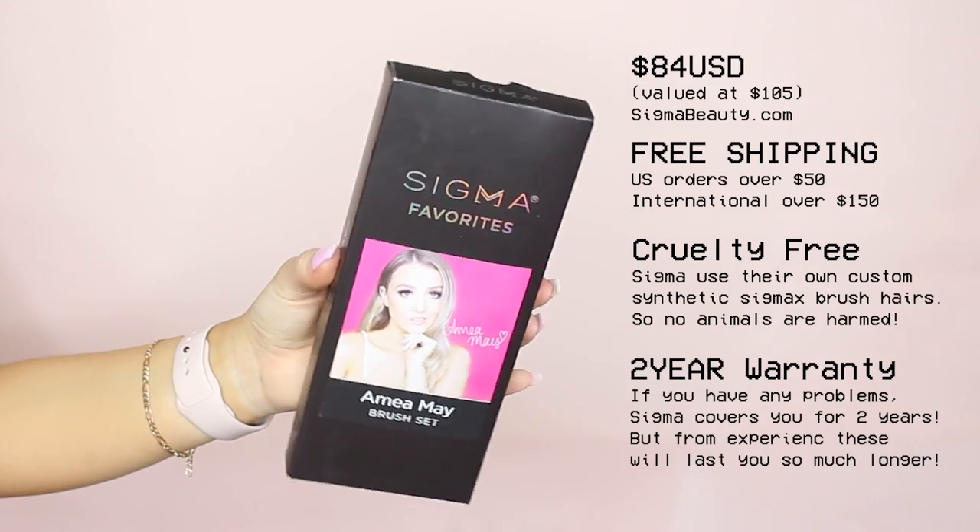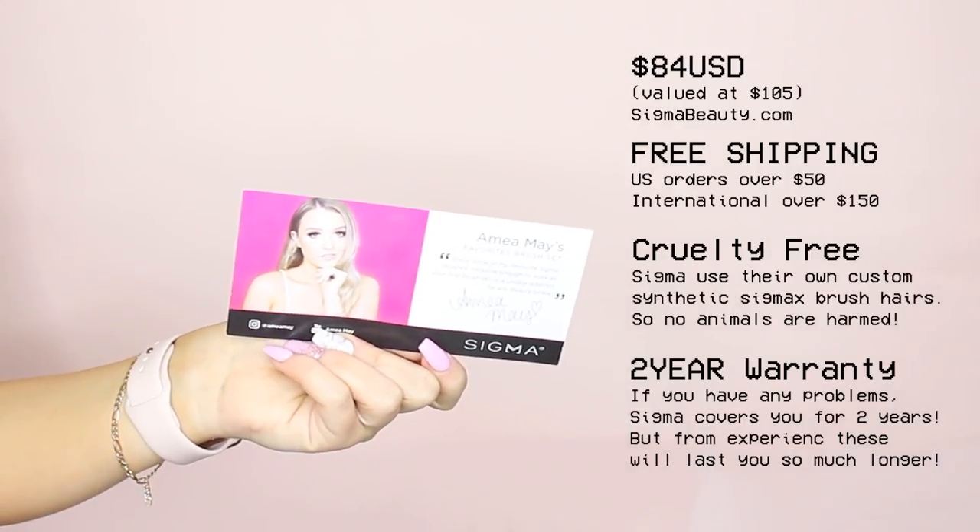I think that's enough talking — let's jump into the actual brushes. I kept one set nice and new to show you, and I've got my other ones that I've been using on this face. Of course we have the box with my face on it, my little signature, and I love the holographic detail up here — even the barcode on the back has my name on it. You guys have seen me use Sigma for years and years, and for about the last two years I've pretty much used nothing else.